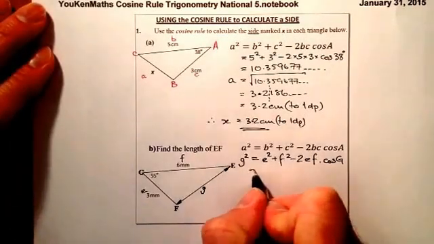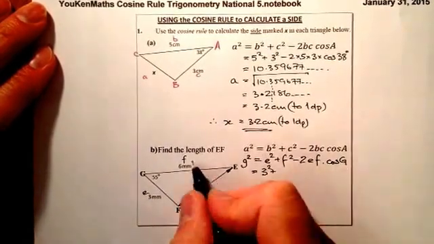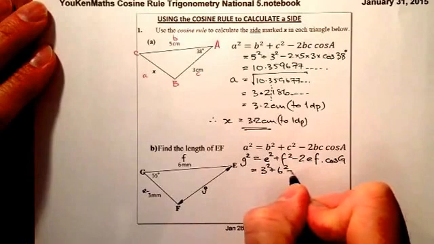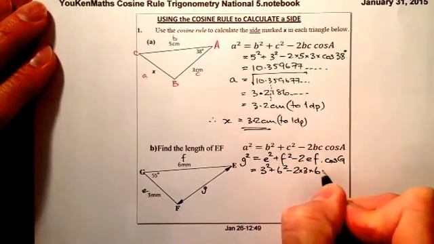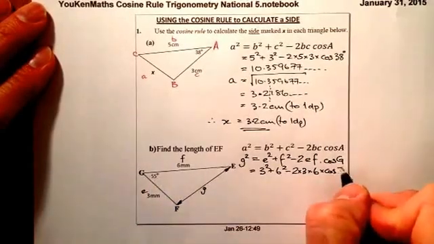So let's substitute our values then. For E, I've got 3. For F, I've got 6 minus 2 times 3 times 6 times the cosine of 55 degrees for G.